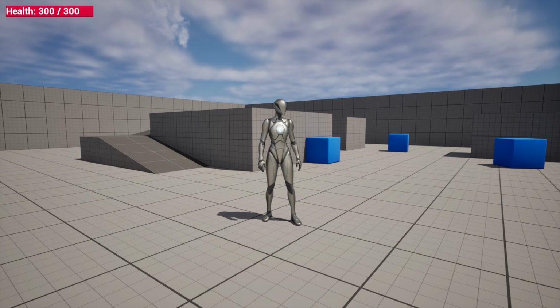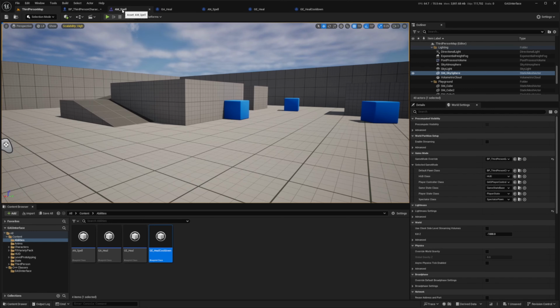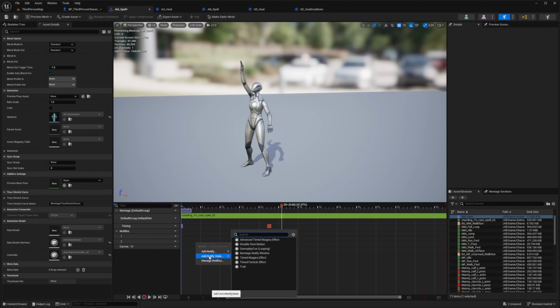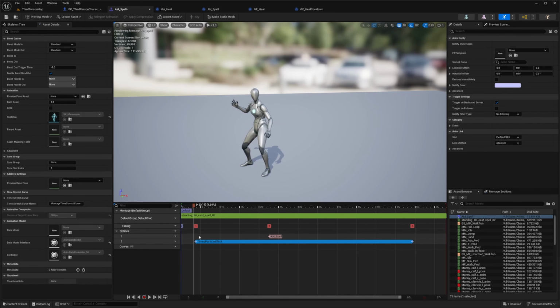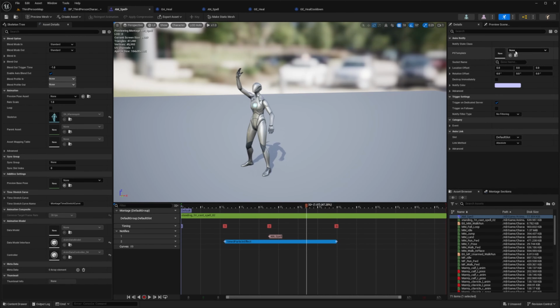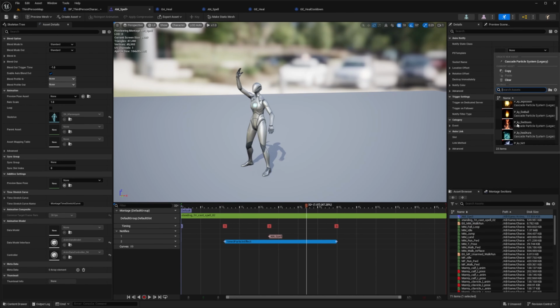And I also want to add a special effect. So the easy way for us to add a special effect is by going over to our animation montage, and I'm going to add a new track. I'm just going to right click and under Add Notify State, I'm going to look for a Timed Particle Effect. And I'll just have this heal take place from around when my character looks like he's about to start casting to after it's actually over. So around here.